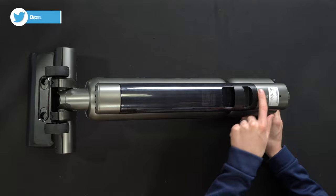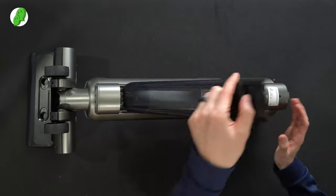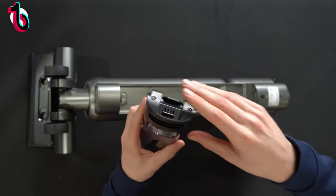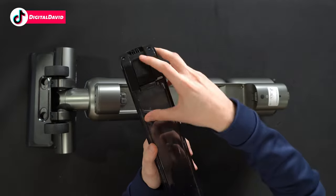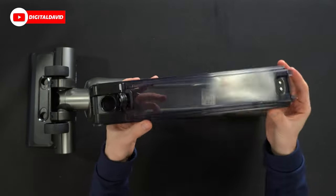We have some of our voice control volume options right here. We have our clean water tank with a really clever design. Since this is so tall, it might not fit under your sink, but don't worry, you just pop this open so you fill it up horizontally as opposed to vertically.